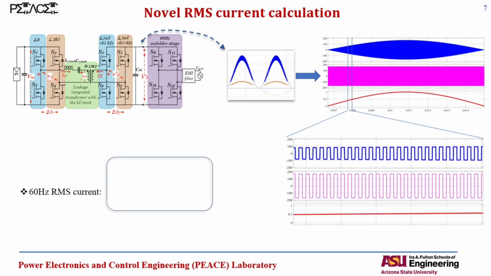So if we find the RMS current for each of these intervals, we will be able to find the RMS current over the 60 Hz line cycle through this equation that you can see here. So this will provide us with our final objective function, which we are going to minimize, because we want to minimize the conduction loss of the system, right? So basically, if we minimize the RMS current here, we will be minimizing the conduction losses of the system.